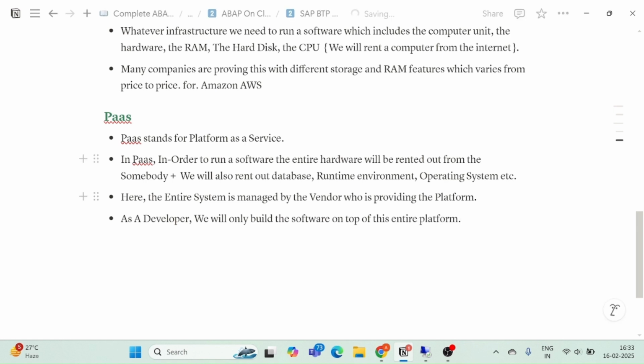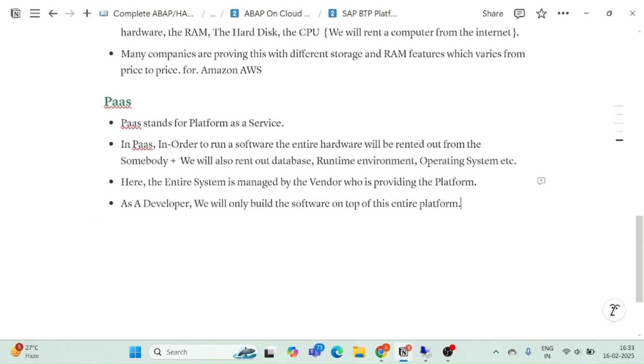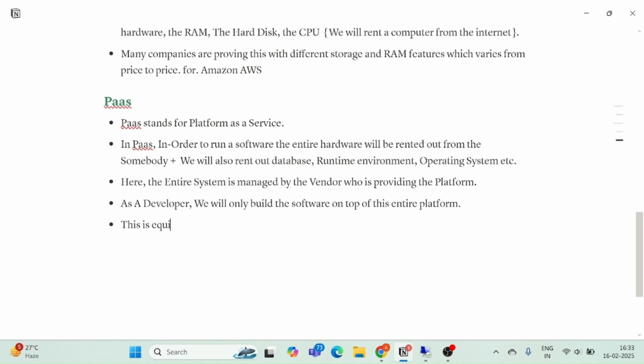This is what our BTP platform is all about. This is equivalent to our BTP platform, which provides the platform. So what is BTP?